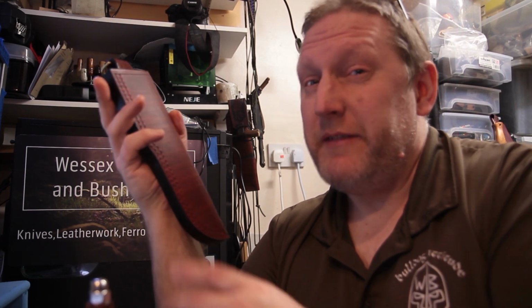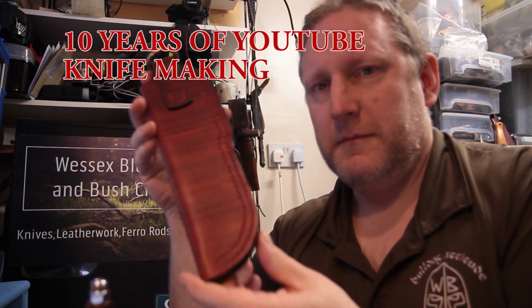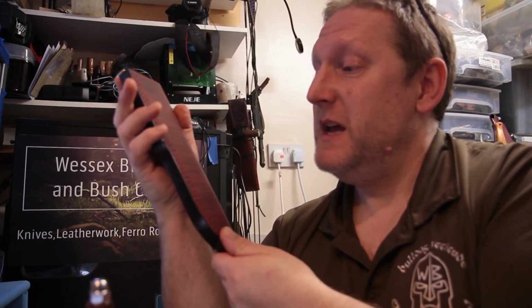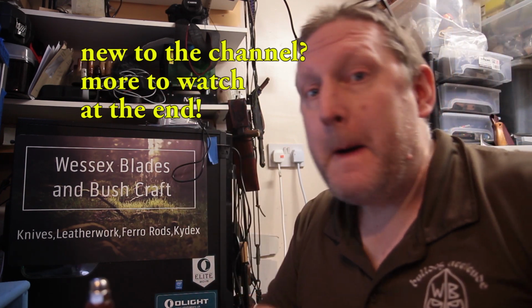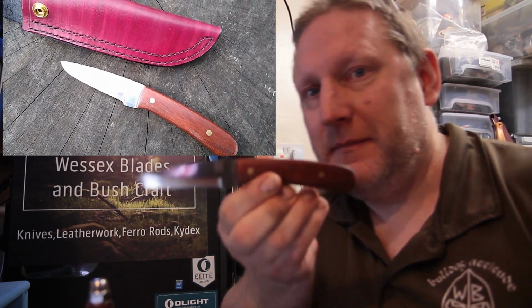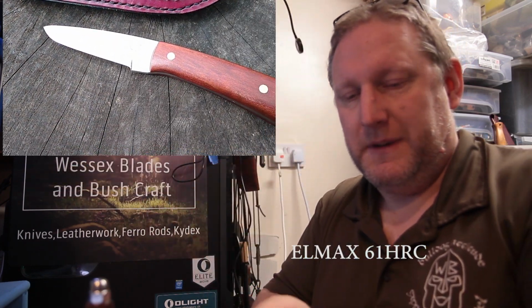Love it when the sheath comes together. Gorgeous. So that's that. This is available. This one. Galahad.